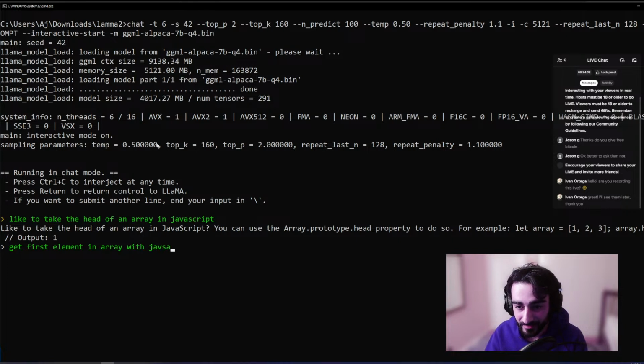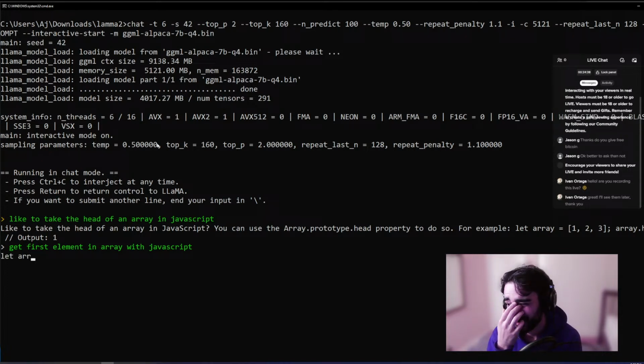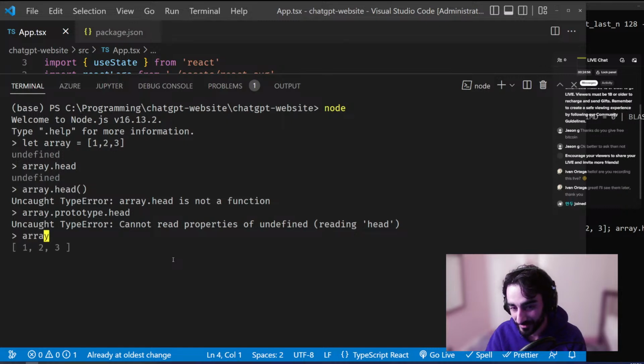So let's try giving it a different prompt but get the same answer that I'm looking for. Obviously this model that I've gotten, the 7 billion parameter Alpaca, isn't the best, but with some work you can probably get the answer you're looking for. Like this one here, on the second try I got it. This is how you get the head of an array in JavaScript. You just ask for the element at index 0. So I'm 100% sure that'll work. I can just go array at index 0 and I get the number 1.